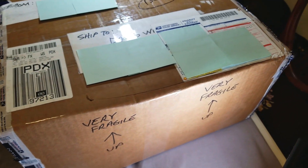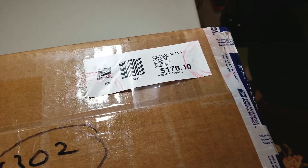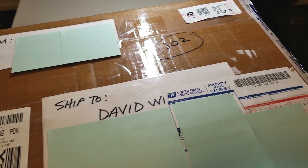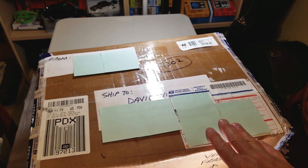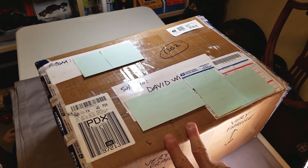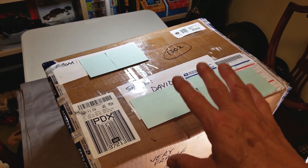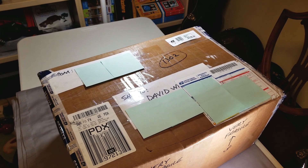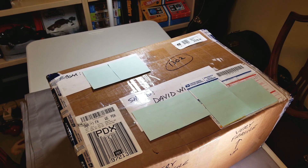Hey everybody, check it out. I just got this box shipped to Dave Williamson, and check it out — this came from California. It cost $178 to get here, so you know there is good stuff in here, and that good stuff is red lines. I buy most of the time from private parties, but this particular collection came from another collector, and that means the stuff in this box is really, really good. So sit back, relax, and watch as I unpack this entire box and show you every car for your red line watching pleasure. Thanks for joining me, Toy Car Collector, on YouTube. Here we go.